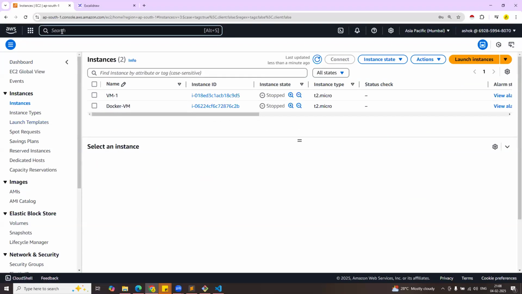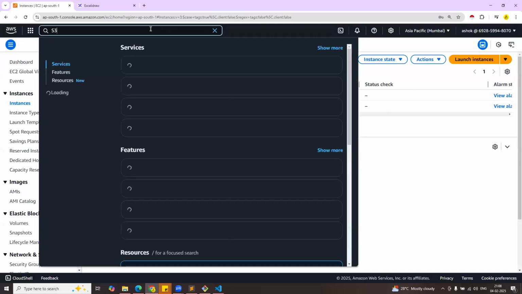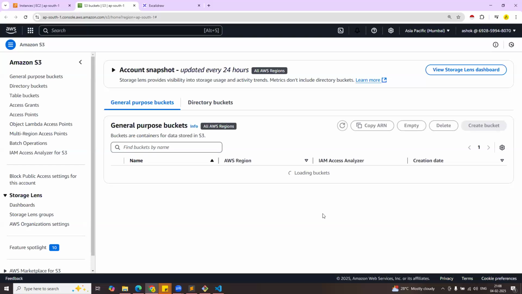And go to S3 also. See the buckets which are already available. Then we will understand whether our script is creating those resources or not. Go to the S3 service in AWS and see what buckets are available. It is loading the buckets.